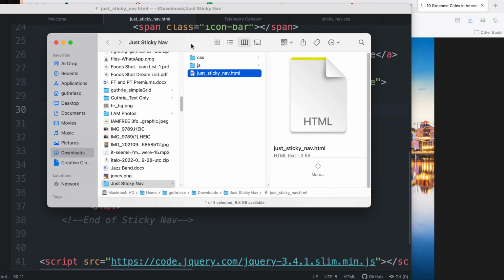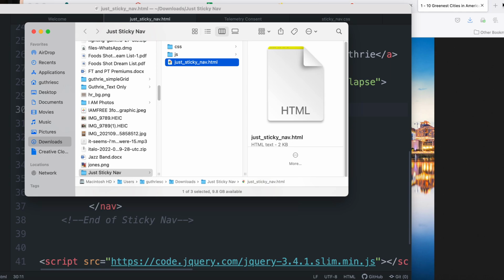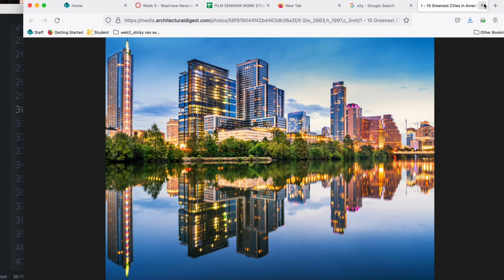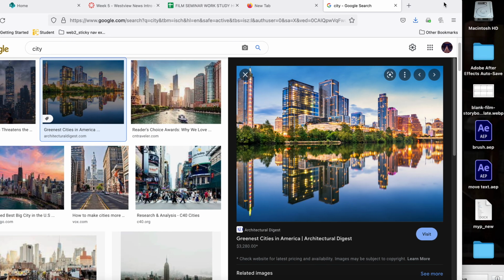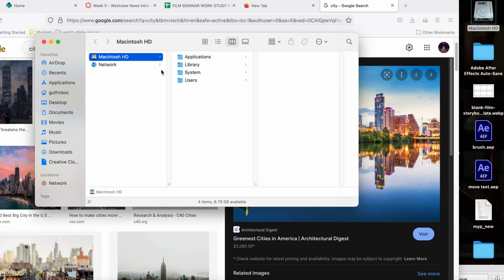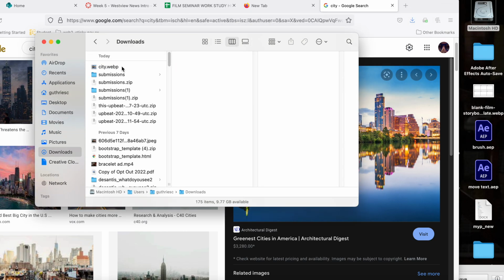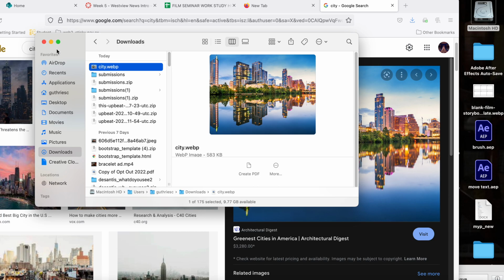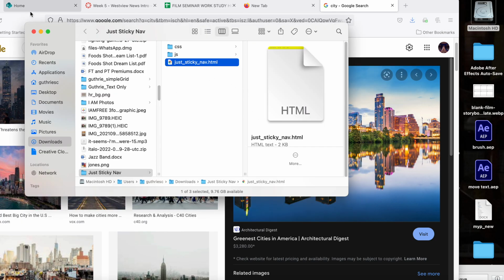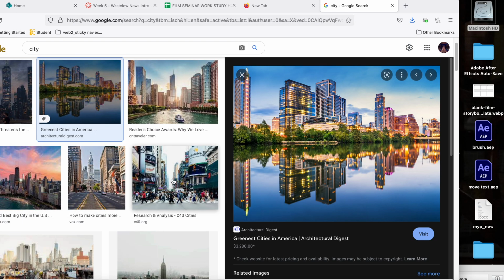So I had it in downloads, so I'm just going to keep this open. Go to downloads. There's this, oh, it's a web2. So I'm going to grab another picture.